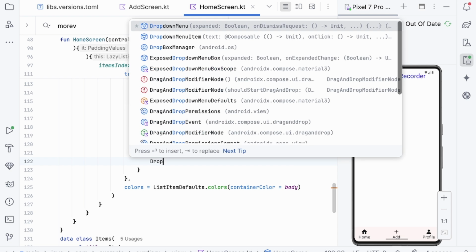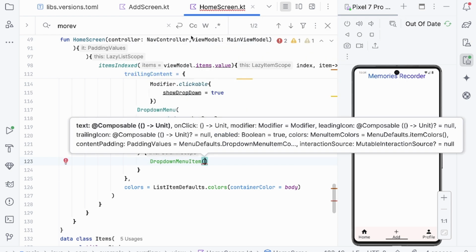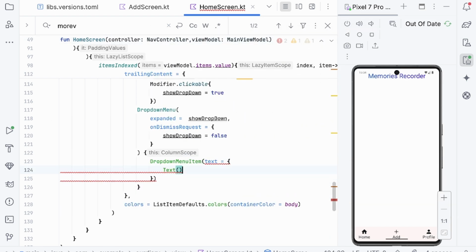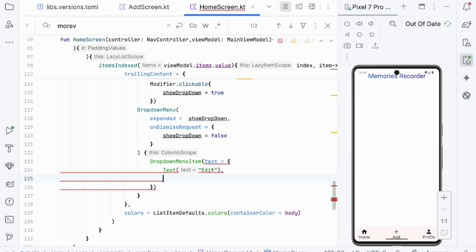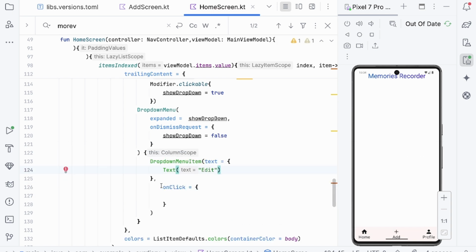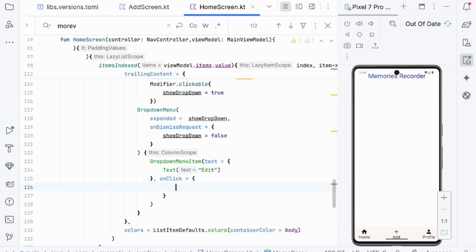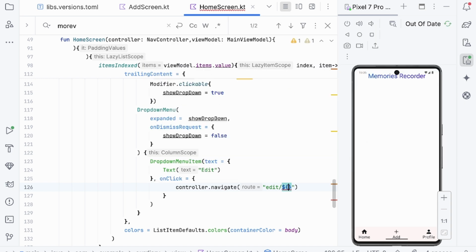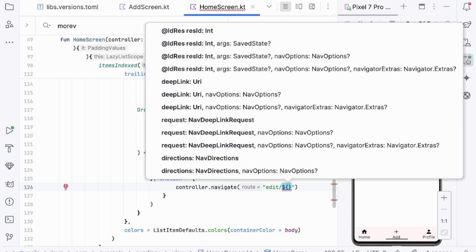Drop down menu item. Text: Edit. On click, controller dot navigate to edit screen with the index of ID.